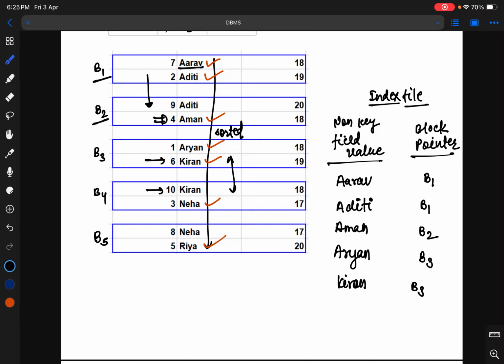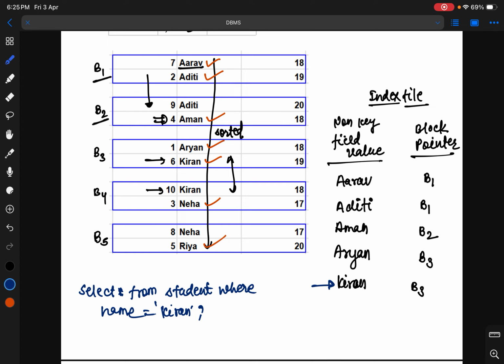When someone writes the query select star from student where name equals Kiran, we'll first look into our index file or index block. We'll scan this and find that the information of Kiran started from block B3.